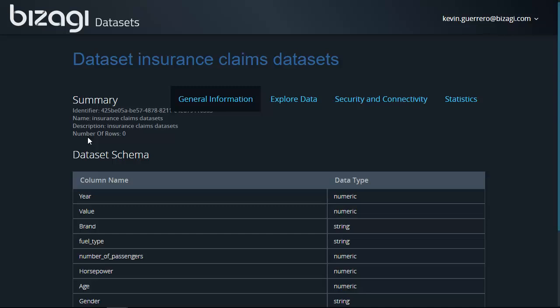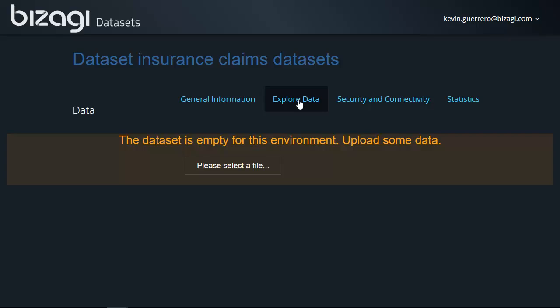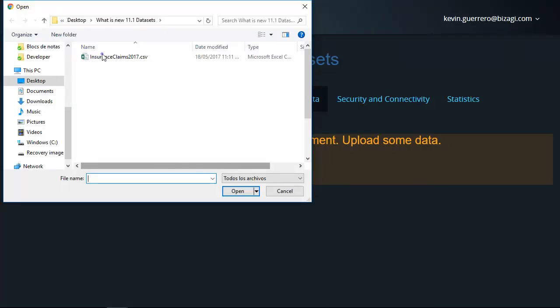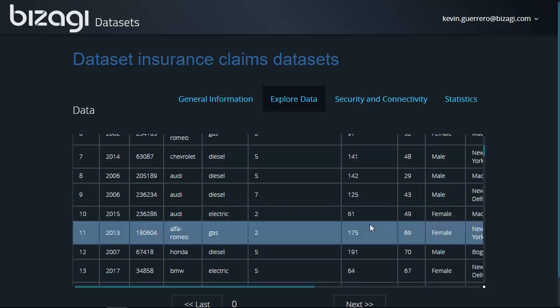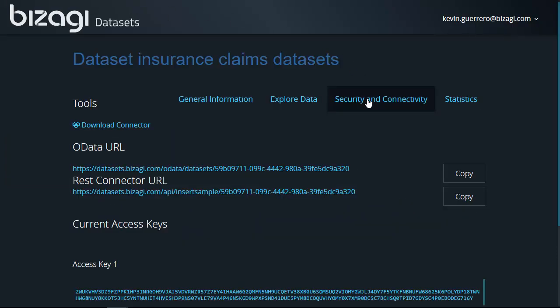With the dataset created, we now have to feed it information. There are 2 options to feed the dataset. If you have existing information from external data sources, you can load this information into the dataset as an initial load of information. Or using information coming from your processes.